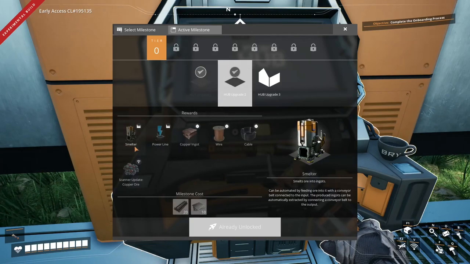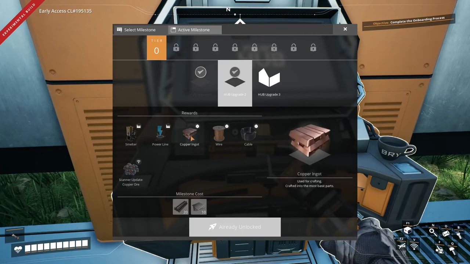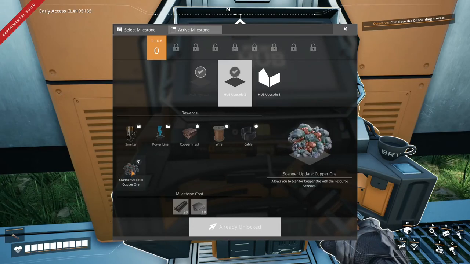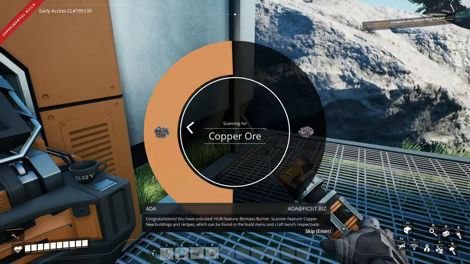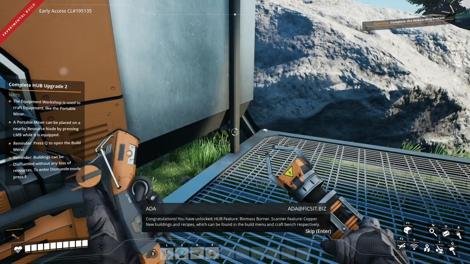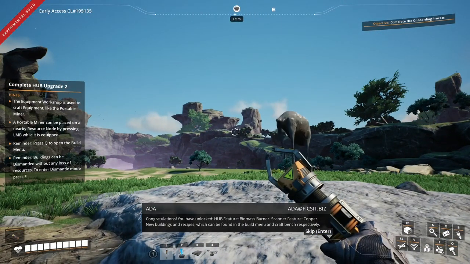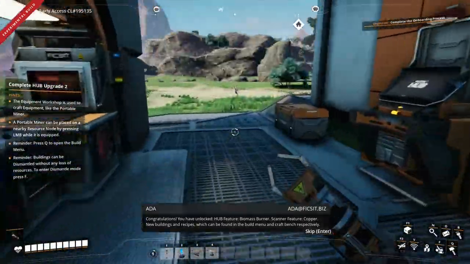Hub upgrade 2, we unlock the smelter, power line, copper ingot, copper wire, and cable. All your copper products for starting out, and the ability to scan for our copper. Which, I already know where some is, but hold V, and now you can switch between iron and copper. And like I said, it's right up there. Mr. Bean, you're always in the way.